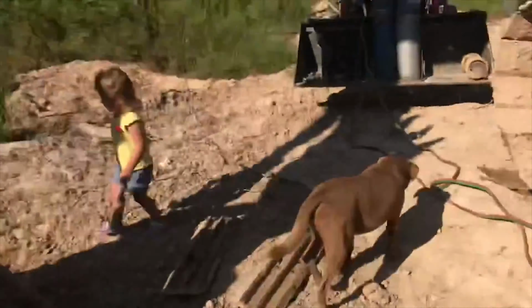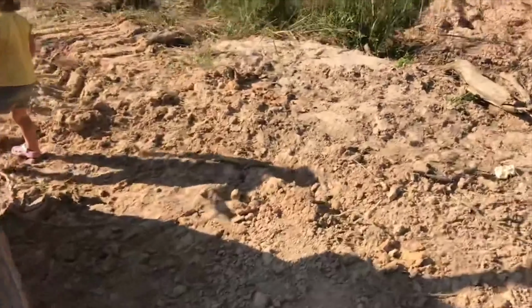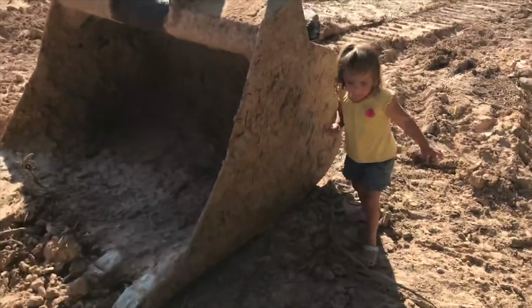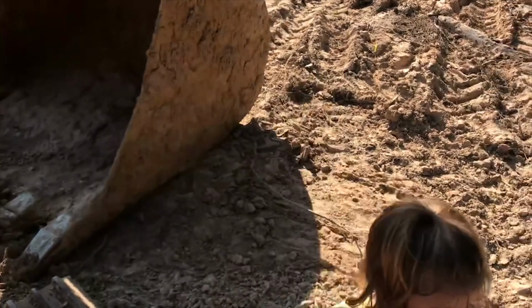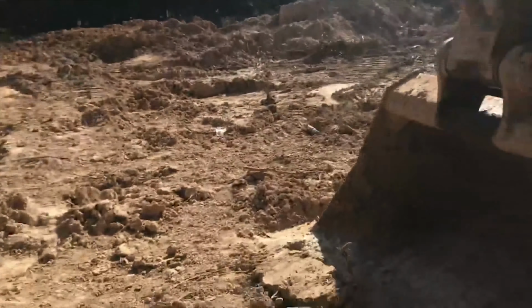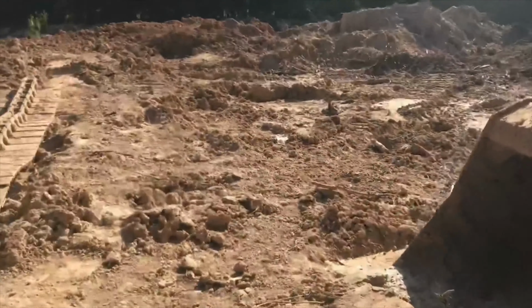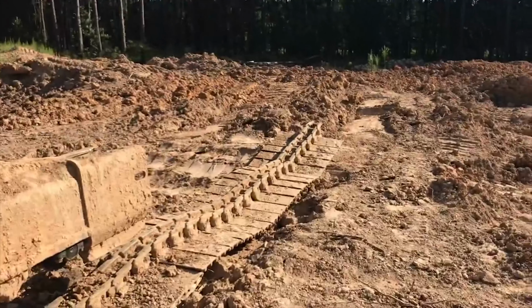Now, I do have to give special mention to my helper here, who's out here with me, because I know there's some haters out there that scream at me for having my kids around the machines, but I also got some loyal followers who love and support the idea. So I will tell you, she has tripped over, there she goes again, she has tripped over pretty much every dirt clod out here this morning, which, you know, that's a lot.